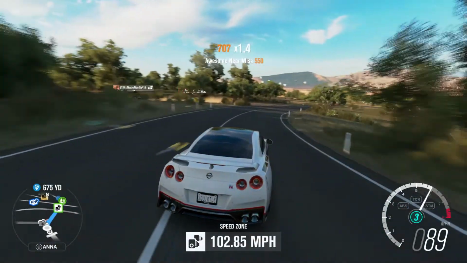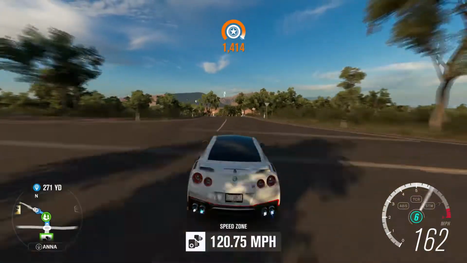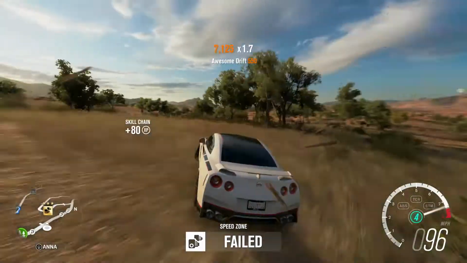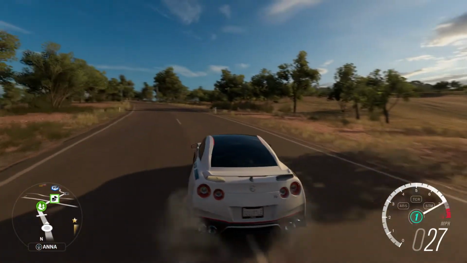So here we go. All right. This should be a pretty crazy good speed zone. Get ourselves a lot of speed here. Oh, man, of course I had to go on two wheels there and completely screw the entire thing up for myself. Let's try this again.